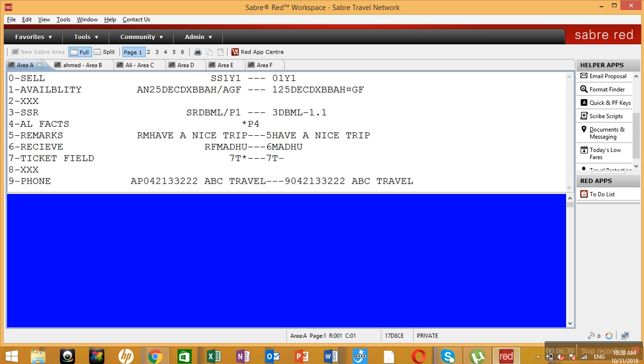So this is the comparison. What I was explaining earlier: in Amadeus you have alphabets which determine your commands, but on Saver it's numbers.